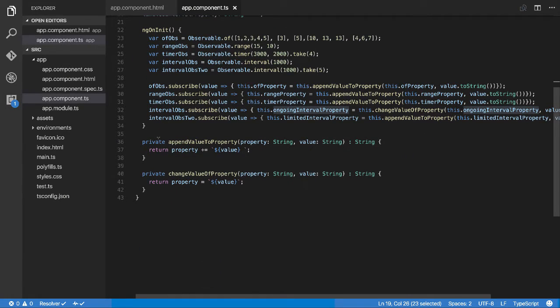So we've got a few more that I want to look at here before I move into the next video. So far we've looked at observables that have their own stream and they don't really bother each other. We've set property values explicitly for each one. But what if we want one stream to run and then straight after it we want the other stream to run? For example, say it is range. We want this to go from 15 to 24, and then straight after that we want to print out this list. How do we do that?